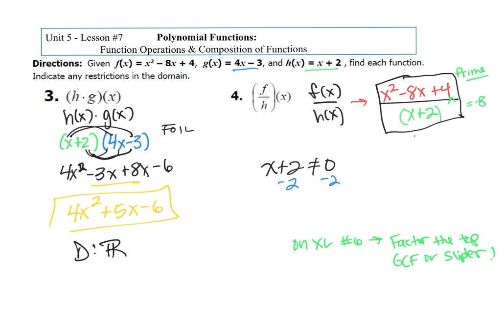That would just be minus 2 minus 2. So we would say here that x cannot equal negative 2, right? Because negative 2 plus 2, if we plugged it in to the denominator, does equal 0. And that is going to put you in math jail. We can't let that happen. So we would say the domain is x cannot equal negative 2, which means every x except negative 2. Sometimes it's easier to say what it can't equal than all the numbers that it can. Okay, so that's our domain here on that one.